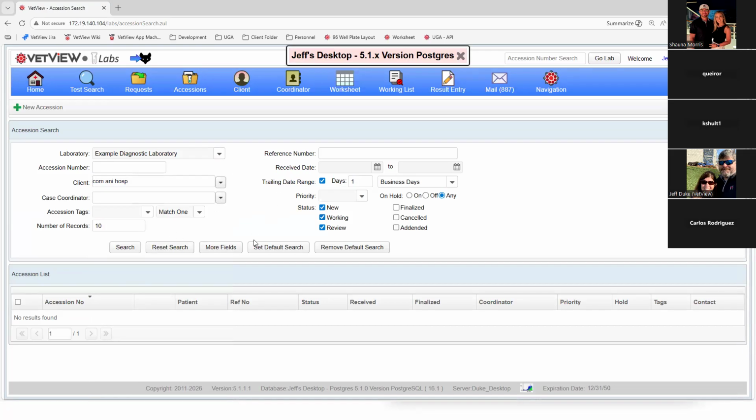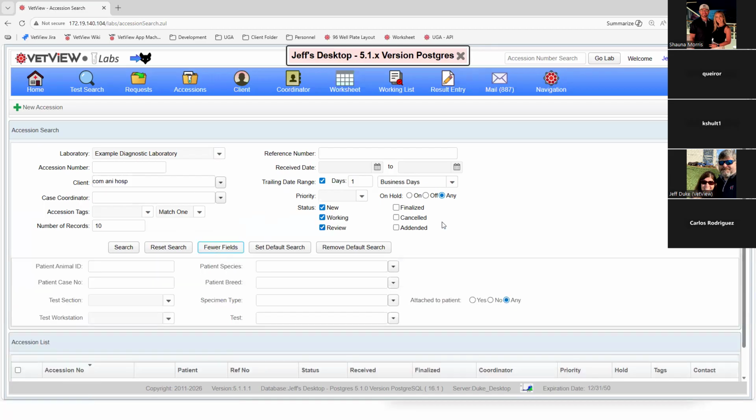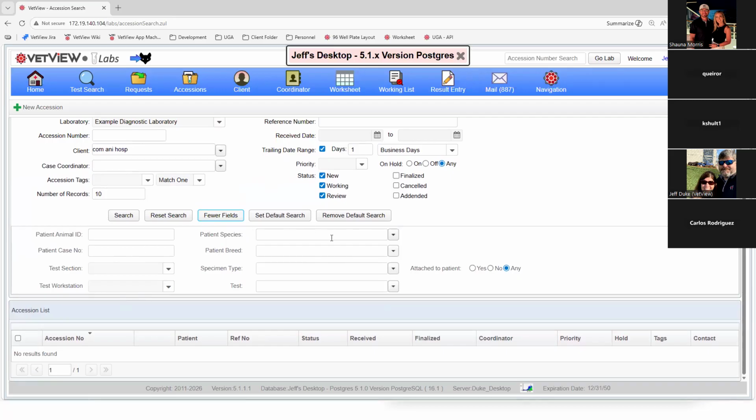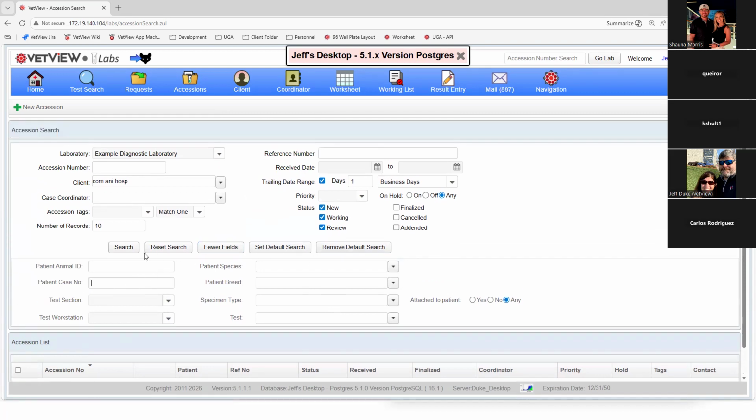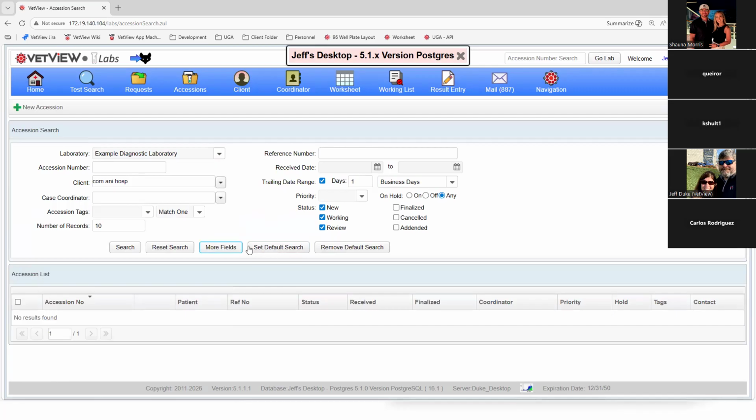Some of the screens, specifically like the session screen, has a more fields concept as well. So more fields is, again, you can open it up, and if you're looking specifically for a particular patient, case number, like if they gave you a reference case number that you typed in, you can look for those as well in the more search options there. There's also, as I mentioned earlier, defaults that you can set. So if you are commonly wanting to go to a search screen like this session search, we'll go to test search here in a minute, which allows you to, maybe you only want to see new work.